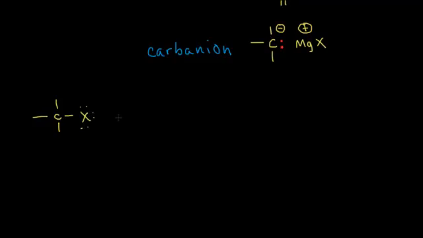And we're going to add magnesium, which we know, being in group 2, has 2 valence electrons. I'm going to draw magnesium's 2 valence electrons like that. In the first step of the mechanism, magnesium is going to donate one of its electrons. So we're going to show the movement of one of its electrons over here to this carbon. We're going to use a half-headed arrow like that. We make a new anion here because this carbon picks up an electron, so it picks up a negative charge. And we call this an anion radical.